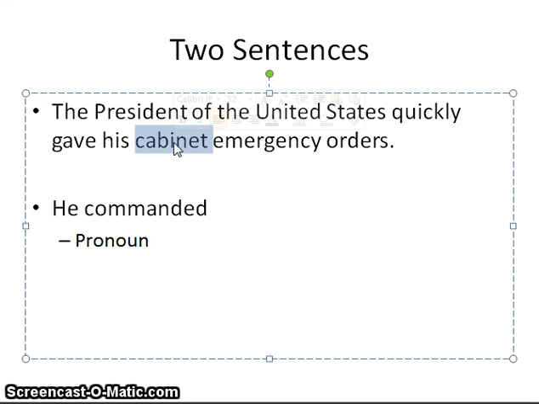They can also be points of reference. So when I mention the president, there are many presidents. Which president? We can use a prepositional phrase, of the United States, to clarify our meaning. And the United States, is that a place? Yes, it is. Is that a noun? Yes, it is.